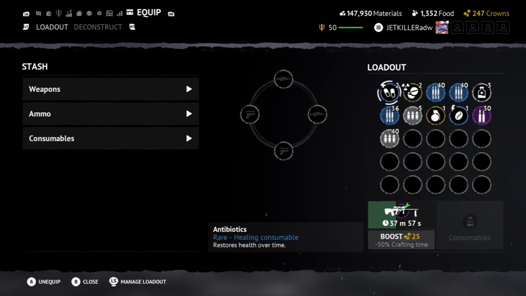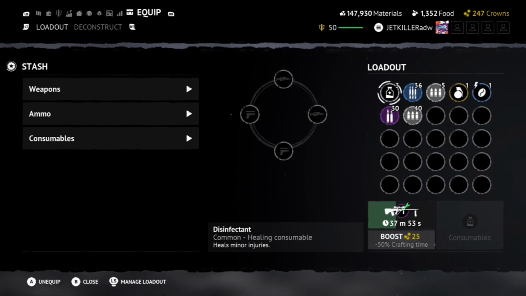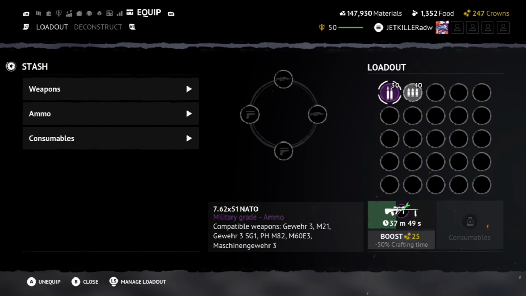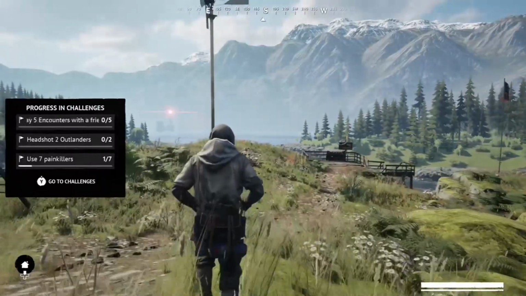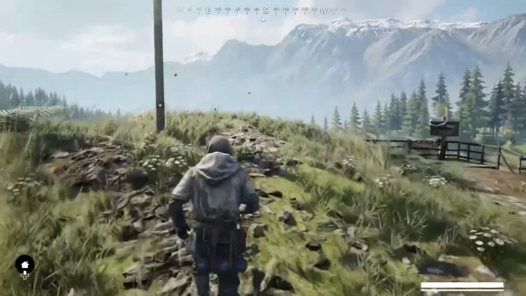Now, pros, you've seen them. If you want to melt somebody at the close end of mid-range, this is your weapon. Yes, sir. 3-round burst, can't beat it. Now, what's the better version of this? The Bugle. And so, I hope to see y'all in the next episode.